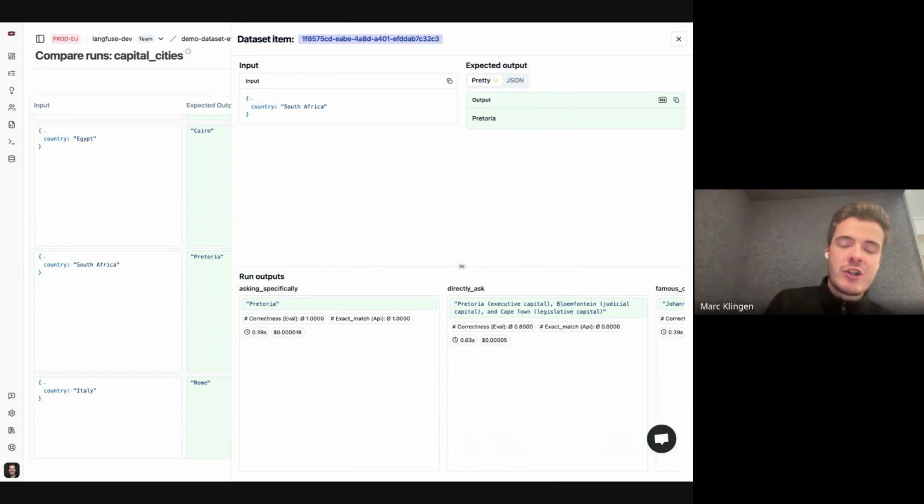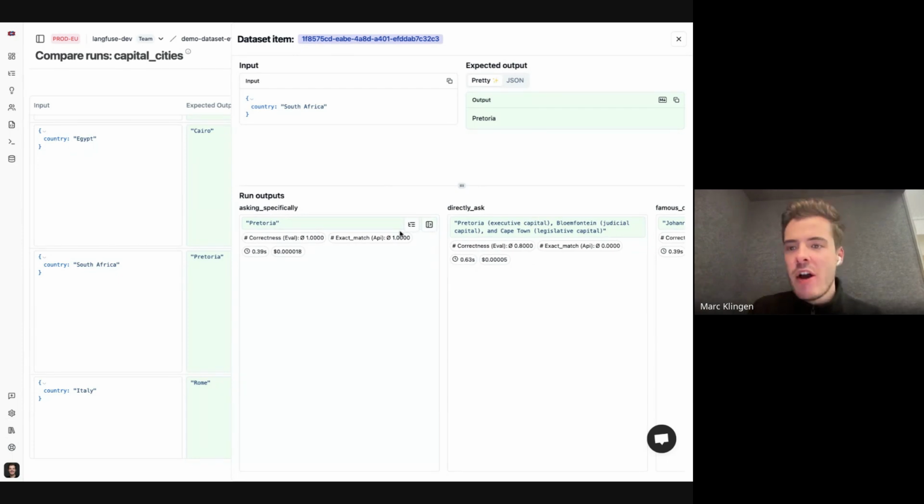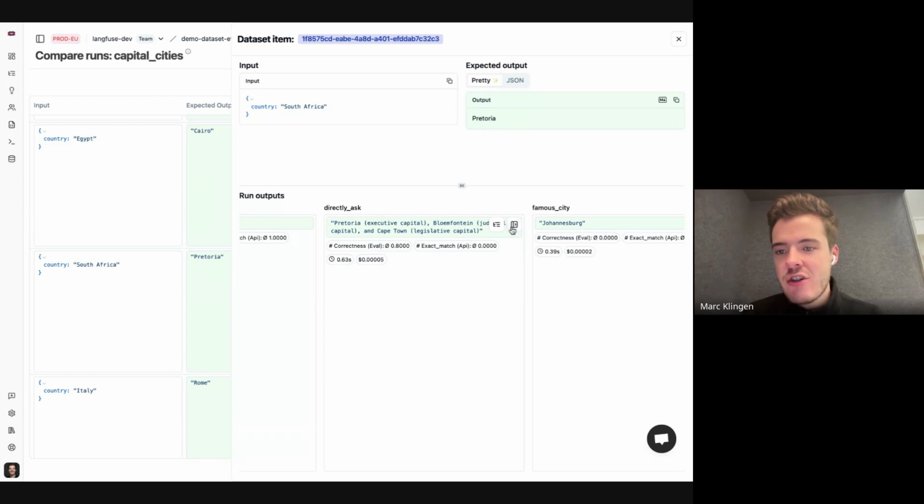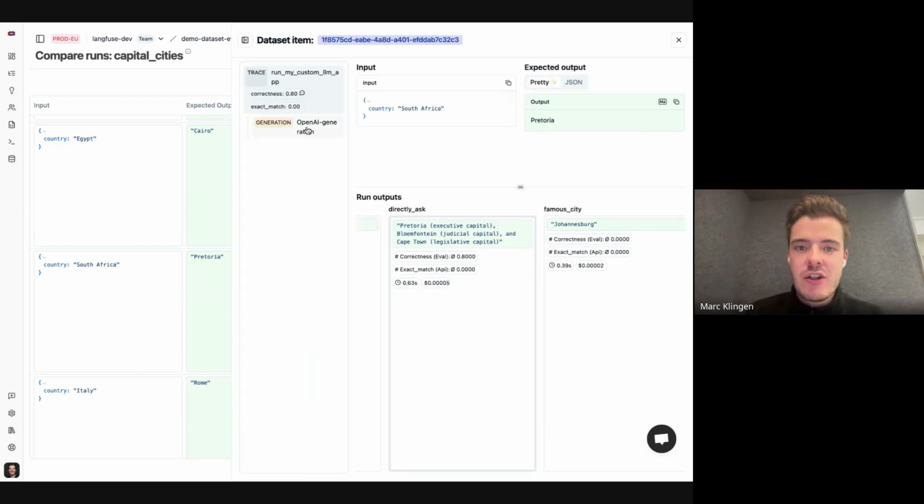Here we can also go in and see this kind of peek view, which we'll extend throughout the product over the next weeks to help you be more in flow while navigating data in the UI. We can now see the different things side by side again with their metrics, but it's always linked back to the trace. So if we wanted to, we can open the trace that led to this example. Okay, perfect. I was confused by my browser. So now we can see the trace that led to this example that we saw in the dataset. So this is the comparison view.